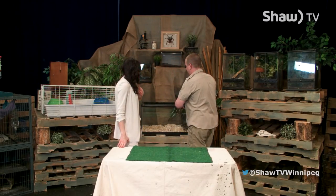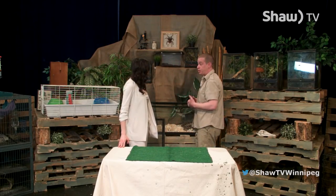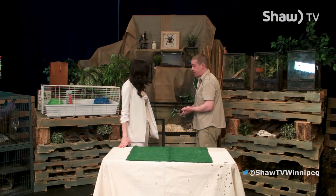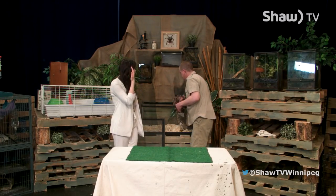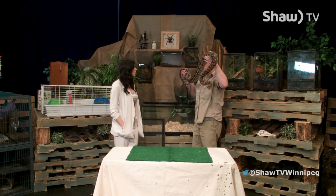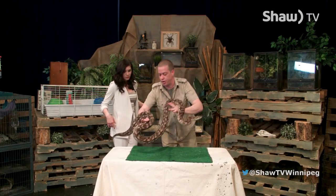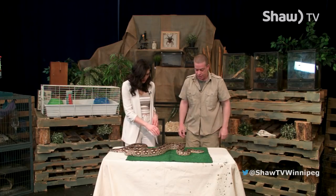Now, here in Winnipeg, there are rules on what type of animals you're allowed to have as pets. No boas and pythons over 2 meters, no venomous, no monkeys, all the fun stuff, right? While Phoebe is technically over that limit and would not be allowed in the city, we had her before 2014 when that bylaw was changed. So we were able to grandfather her, and she comes out and does education for us. You can pet her, she's very friendly.